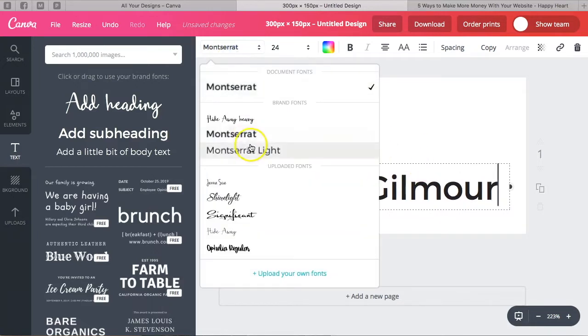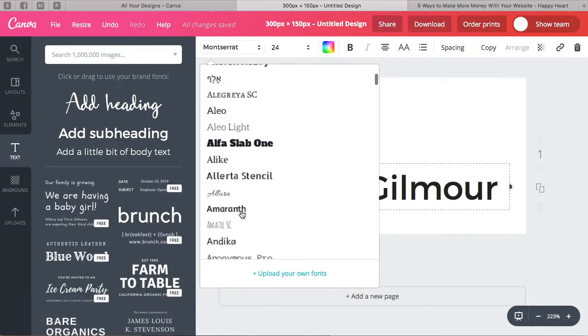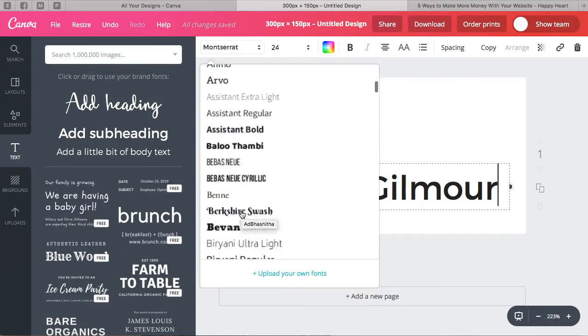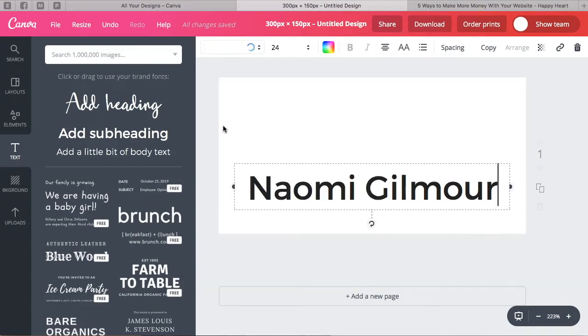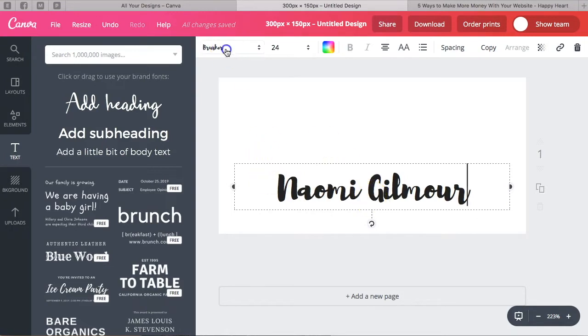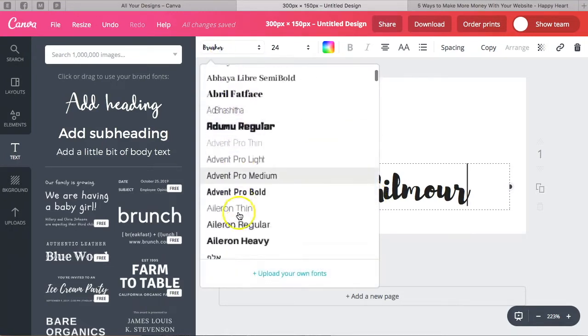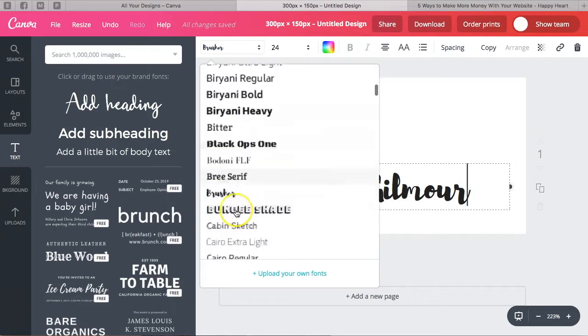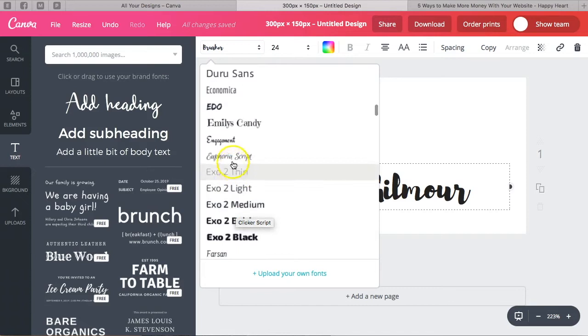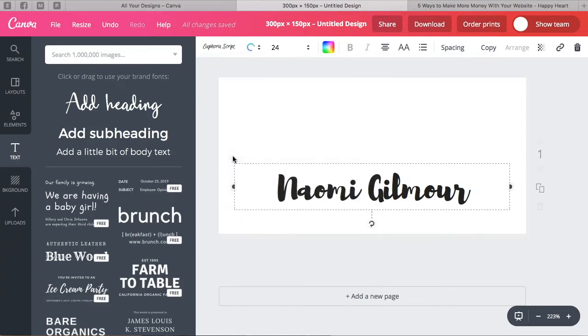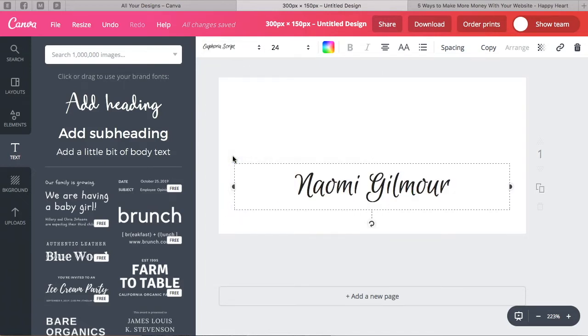Then you can just click on here and choose which font you want to use. These are ones that I've uploaded because I've got the paid version of Canva, but it does have a lot of fonts included here that you can just scroll down and choose. You can see there's some scripty ones here, which look good. That's my Wi-Fi, it's a little bit slow today. You can see some of the ones down here. You can literally just have a look, and it's good because it gives a preview of all the different ones. I'm going to click on this one to show you the difference.